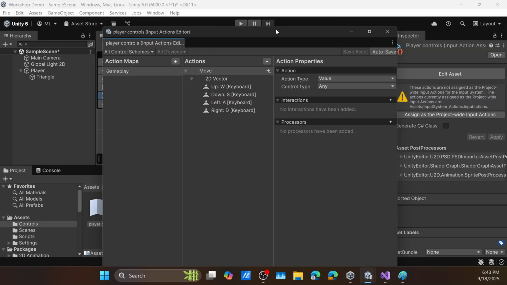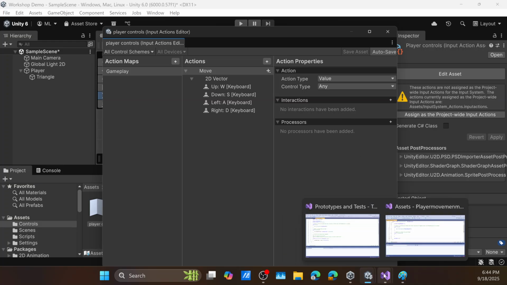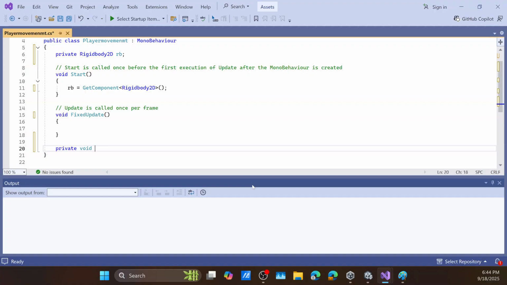Well, here's that action. The player controls, right? It's not the action map. We can always change action maps later. It's the move action. We want to call the move action. To do that, it's simply on move. Keep in mind the caps. Whatever capitalization you have in the name of the thing, note the capital M of move, just like it is in the action system. That capitalization has to stay. This is very case sensitive. Capitalize your O, otherwise it's not the right thing. That would be a syntax error.